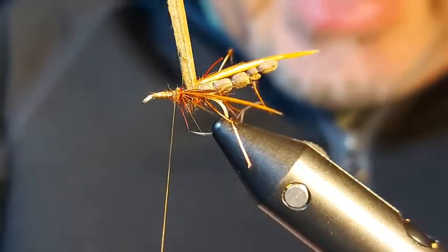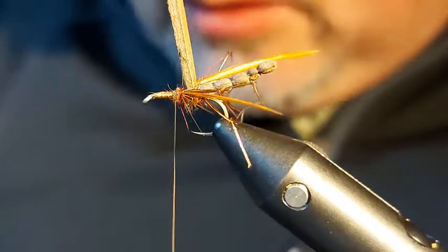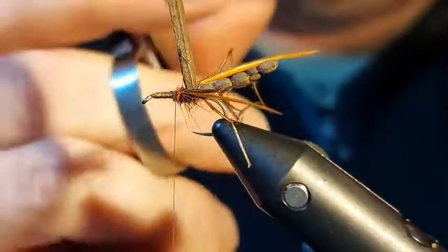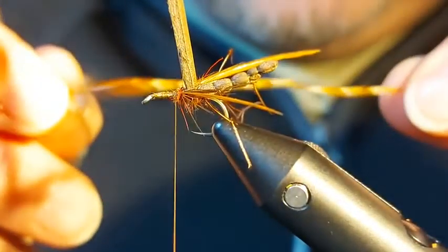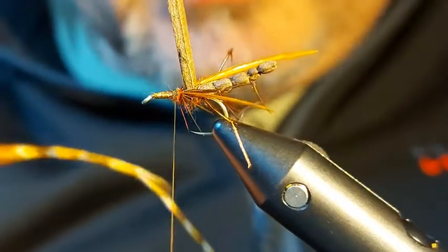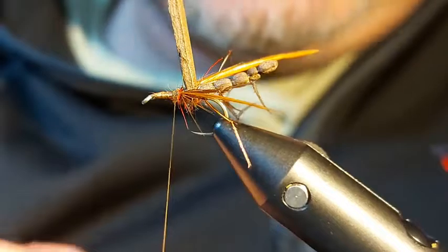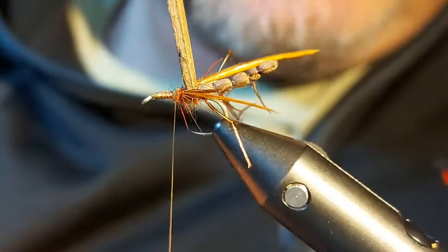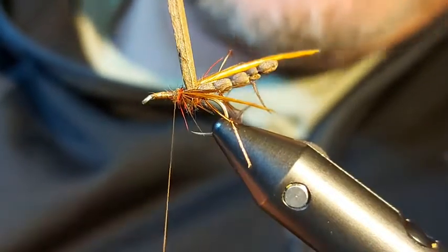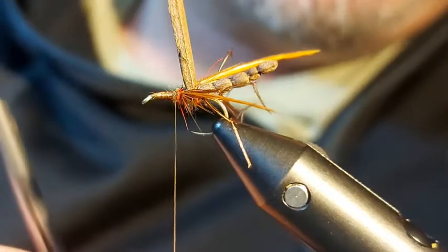I do have a hackle gauge here, but you can't see that, and not everybody's got one, because they're actually quite difficult to get hold of, proper good ones. So I'm going to take my genetic hackle feather, and as most of you know, and are starting to realize, the better the quality of material, the better the quality of hackle that you can get hold of, the better your flies will, A, look, and the better your flies will sit on the water. And I can guarantee you they will float for longer.